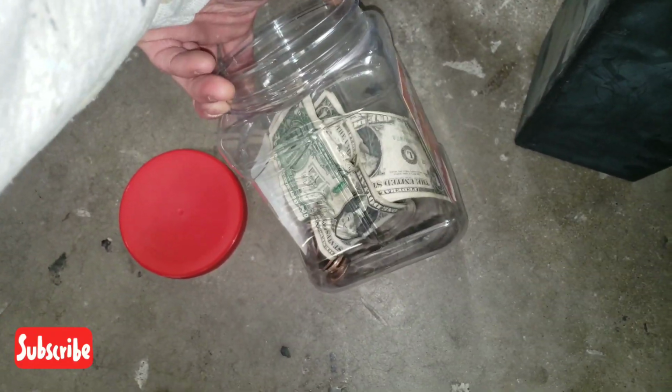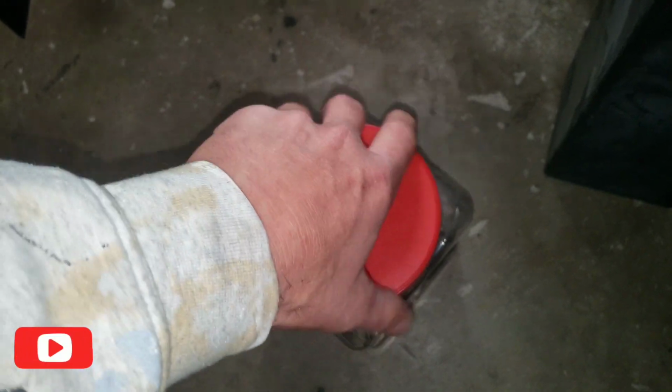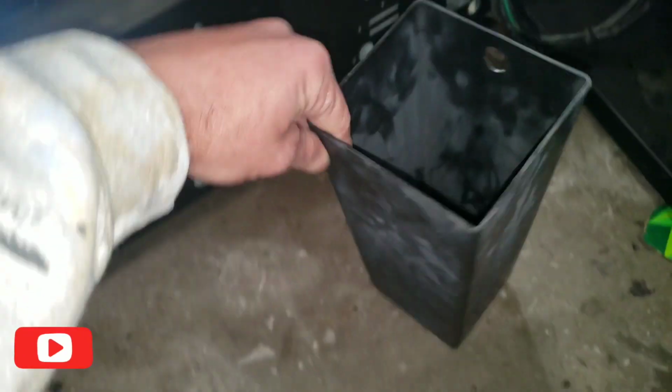So this machine is starting to pick back up after that slow period, but it's still not as good as I like it to be. But after opening up this machine and seeing everything, I really enjoy vending, and I'm not sure exactly what it is about it that I like, but I'm gonna show you guys the inside of the machine because it gets me excited.